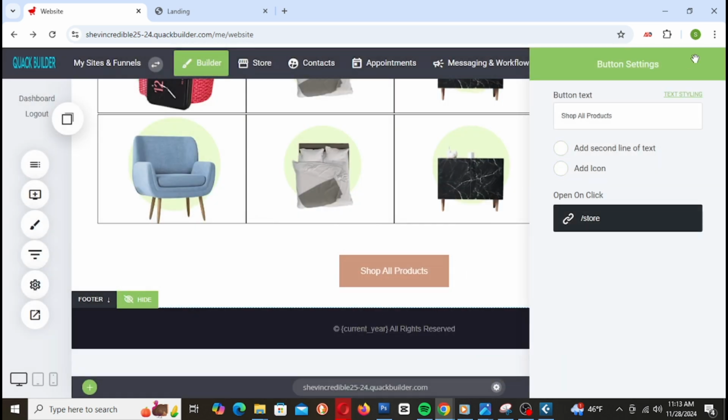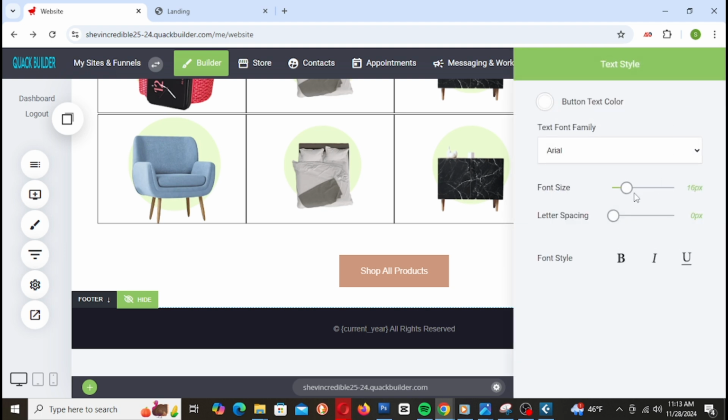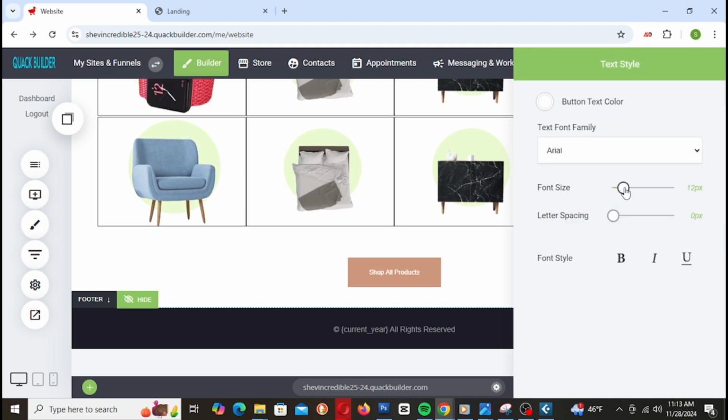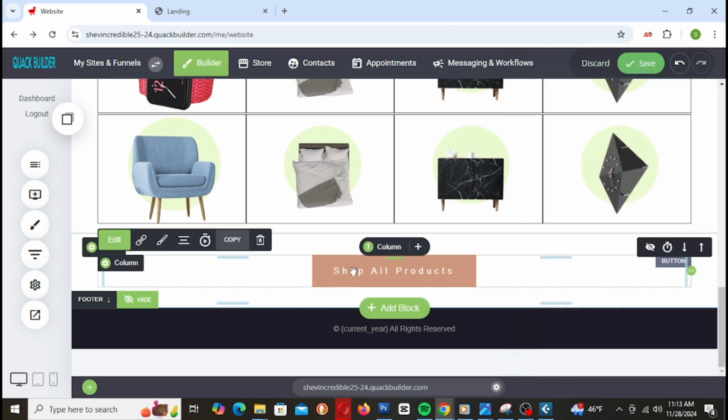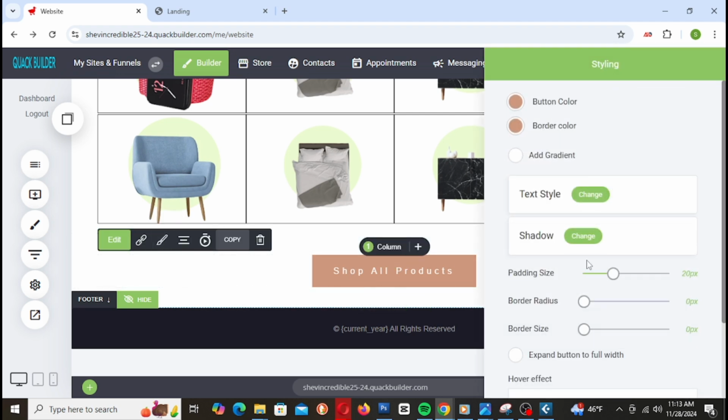Okay, we can modify that button a little bit if we want to make it smaller or bigger. We can space it out, but we don't want to do that. That is perfect. We can bold all the letters if we want to, but for right now we're just gonna leave it like that.